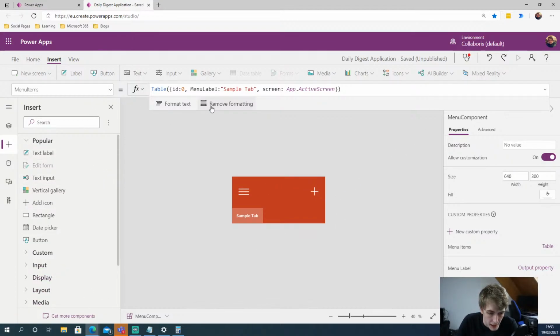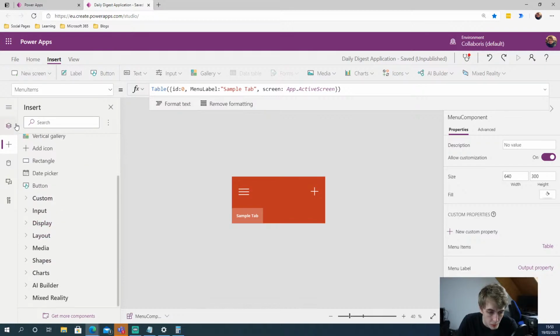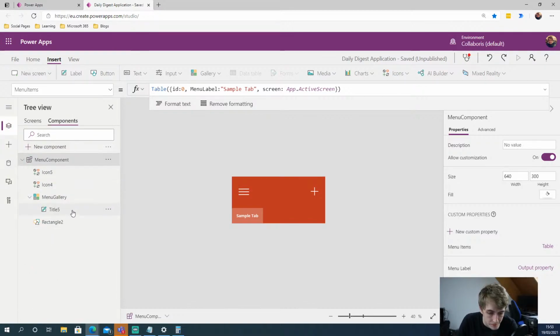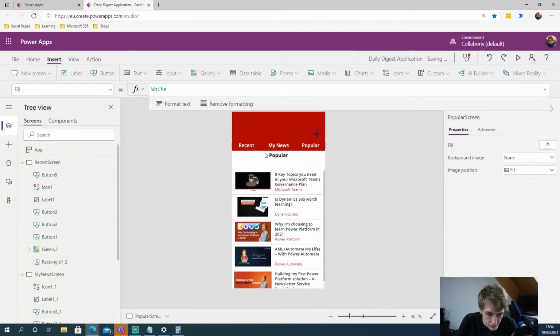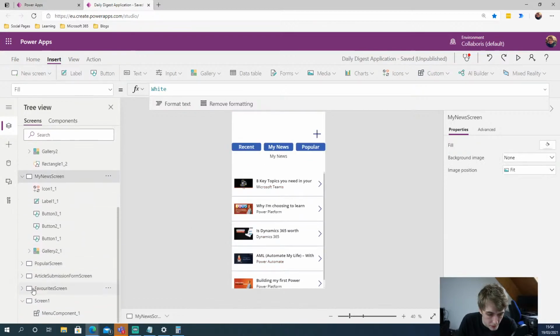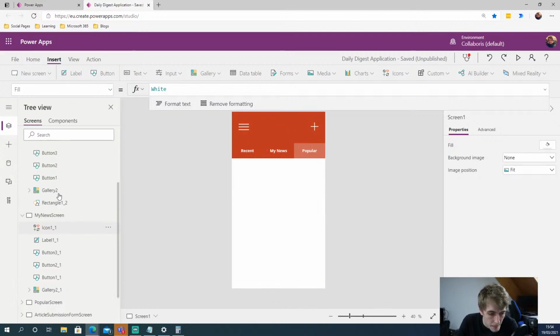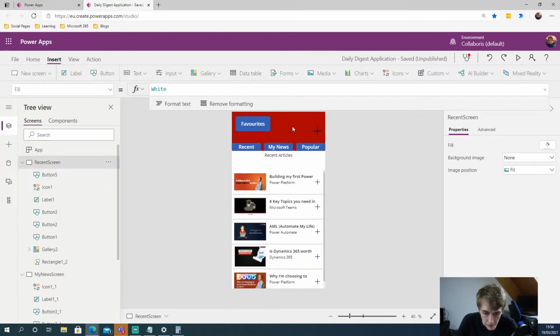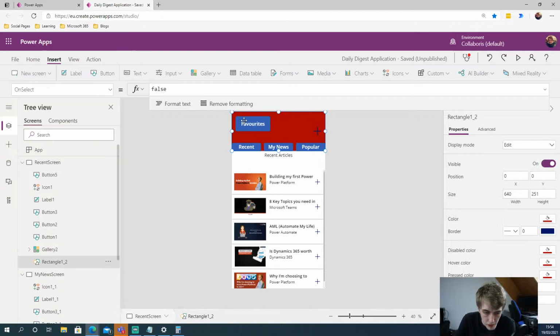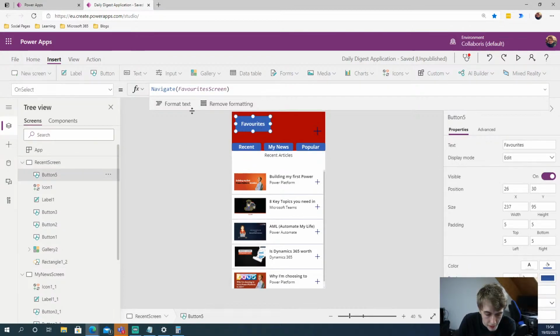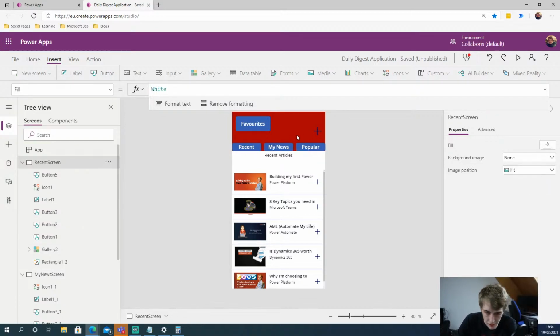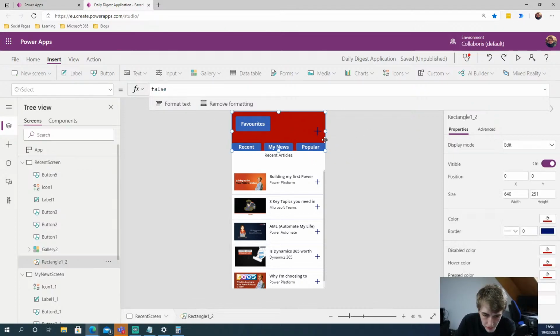But again, anything that you change in the component will change no matter what screen you're on. So as soon as we go to our screen, which was at the bottom, we can see that that looks exactly how we want it there. So we can go to our recent screen, and I'm just going to make sure that there was nothing important I need. So navigate, that's standard stuff. So we don't really need to copy and paste that anywhere. It was just in case I needed to use what I've previously done, but that shouldn't take too long to fit in.